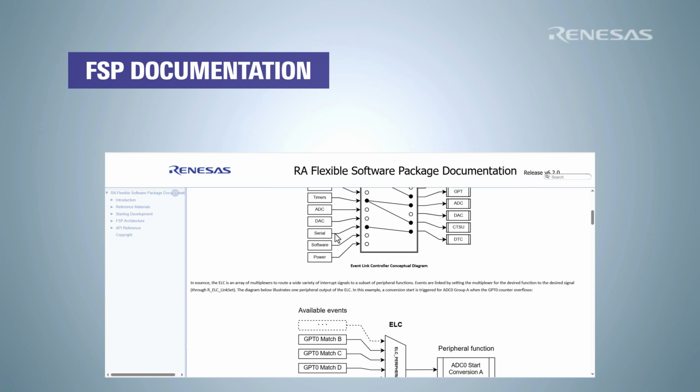Normally, the CPU must handle each event using interrupts or polling, which adds delay and increases processing load. However, with the ELC, an external event or a timer overflow can directly trigger an ADC conversion without CPU intervention. This approach improves real-time performance, reduces CPU usage, and makes the system more power efficient.